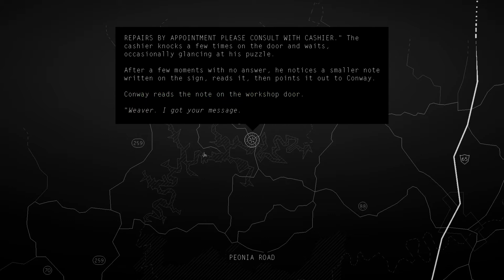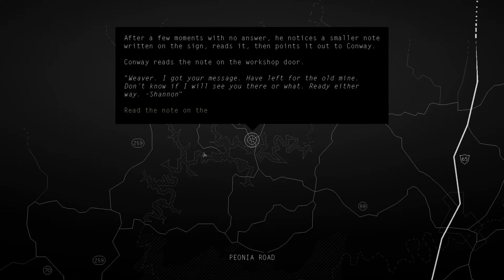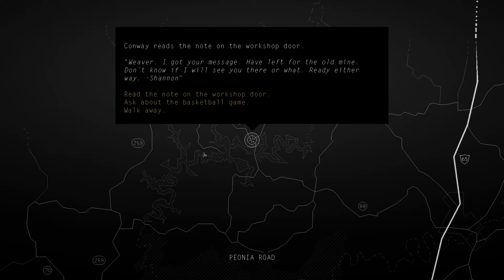Reads it and then points it out to Conway. Read the note. "Weaver, I got your message. I've left for the old mine. Don't know if I will see you there or what. Ready either way." Walk away.